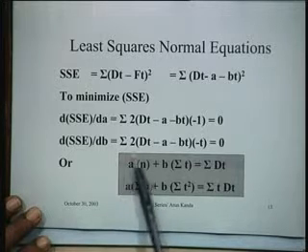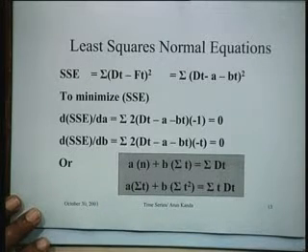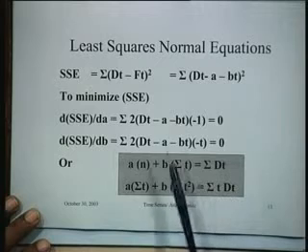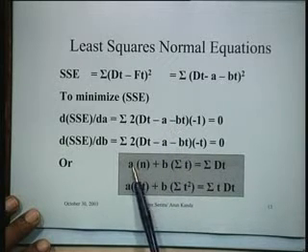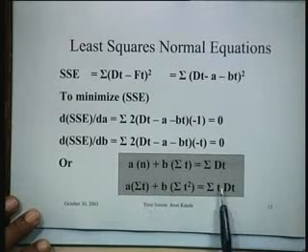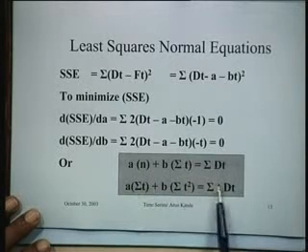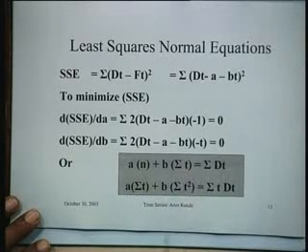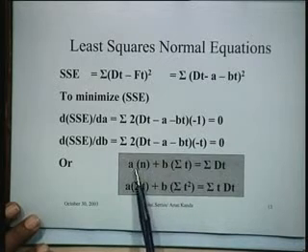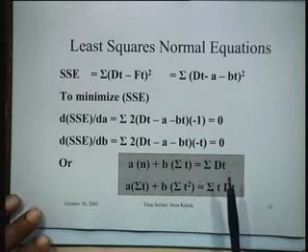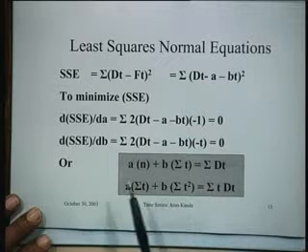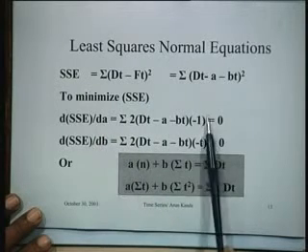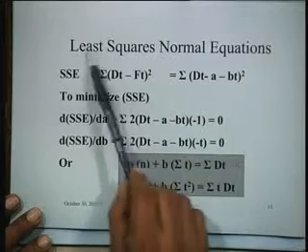Now this is an important equation, that's why it is boxed. What do you notice in this equation? There are two unknown parameters, a and b, so it gives the relationship between these two unknown parameters. Everything else is available from the data, right? So we have got two linear equations in two unknowns, a and b, so you can solve them by Cramer's rule or any other method for solving linear equations. In fact, the equations obtained from the sum of squares of errors, taking derivatives and putting them equal to 0, are generally called the least squares normal equations.